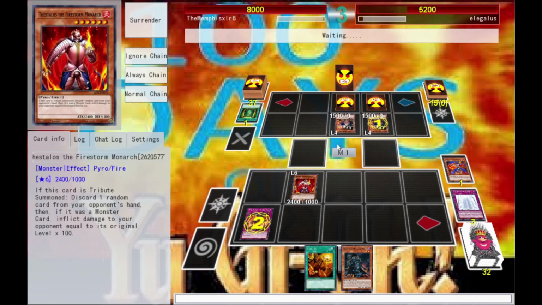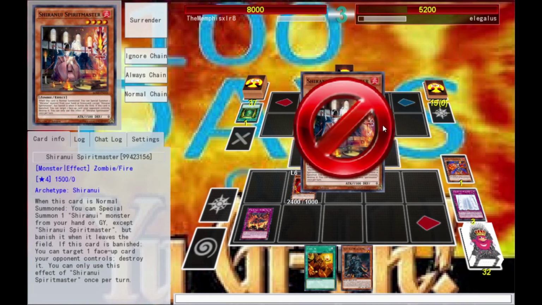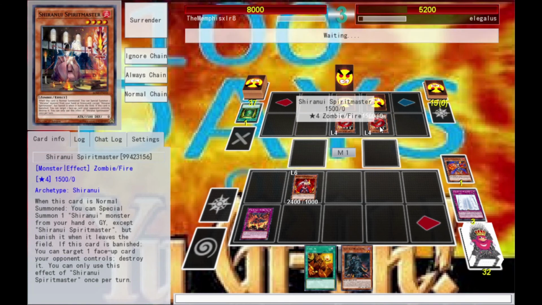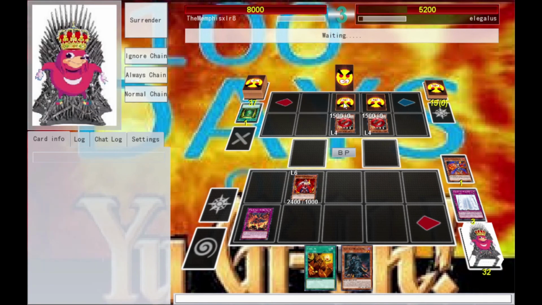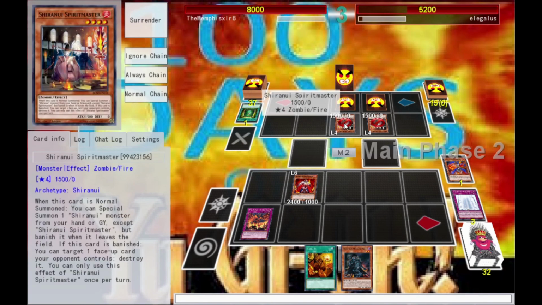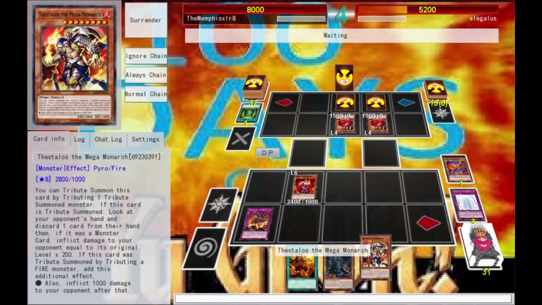No. I'm going to be like, no, sir. No siree to your spirit master. Your monster has to be banished for his effect to work. So if I can stop your things, I'm good. You're battling into me? No? Yeah, he thought better of that. He thought a wee bit better of that there, laddies.